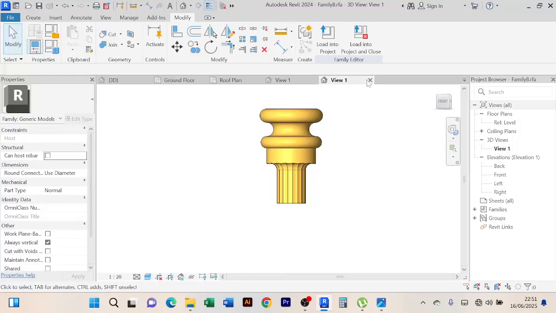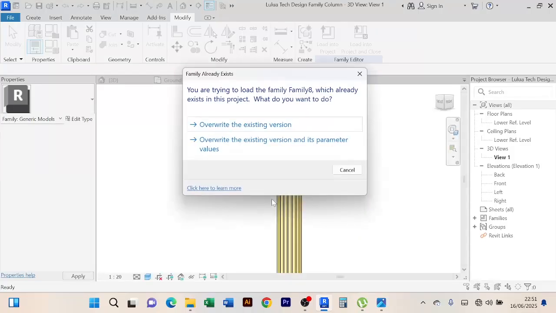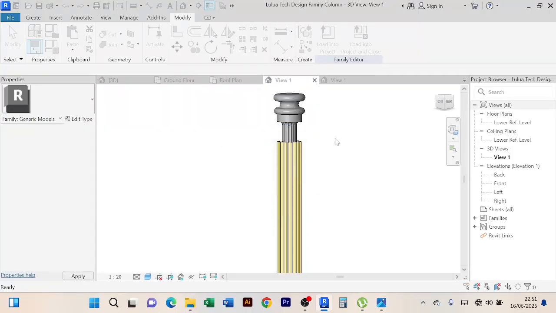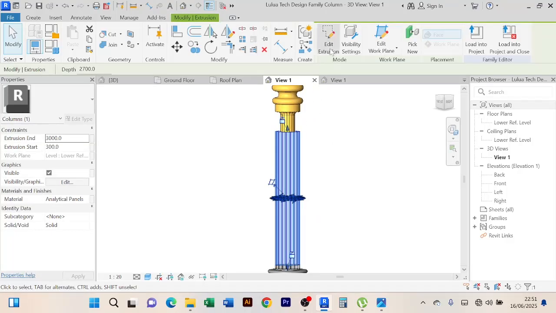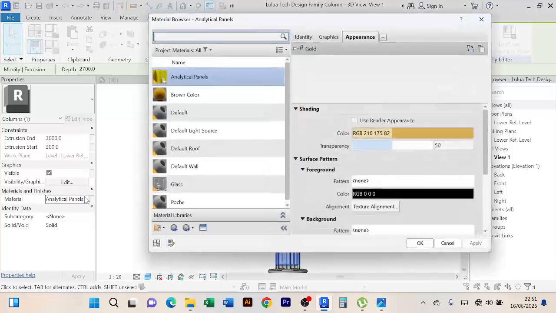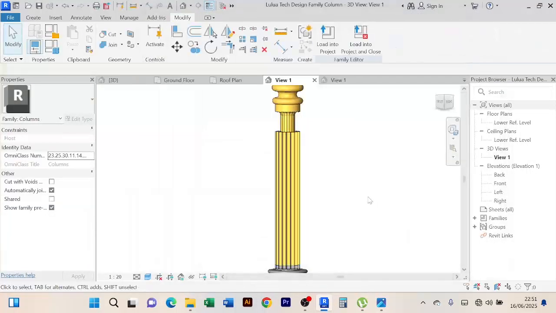Okay, so you can see what we have. We're going to load it into our project. It is the Luluatech, just like that. Override, just like that. So we're going to select this, and we go to the material. We're going to look for the brown color, click OK.